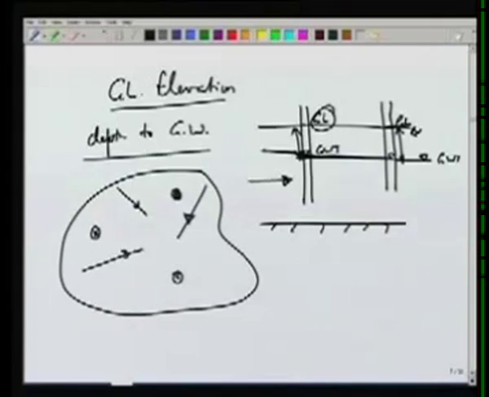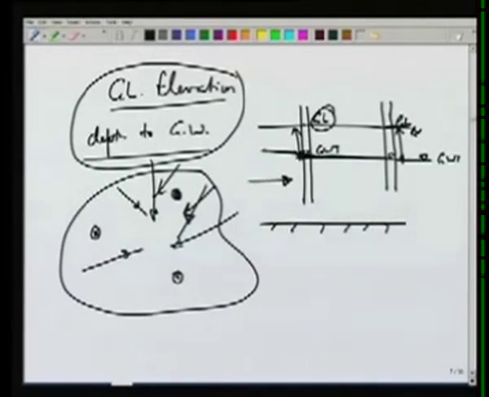So if this is higher elevation and these are lower, then we know that the flow will be towards this side, but the exact direction of flow will not be known. So for this case, if we have 3 different observation wells and we have the measurement of groundwater elevation and depth of groundwater at the 3 wells, we can estimate roughly what is the direction of flow, and if we know the hydraulic conductivity K, we can also estimate the velocity of groundwater movement. Or if we somehow measure the groundwater velocity, then we can estimate the hydraulic conductivity.